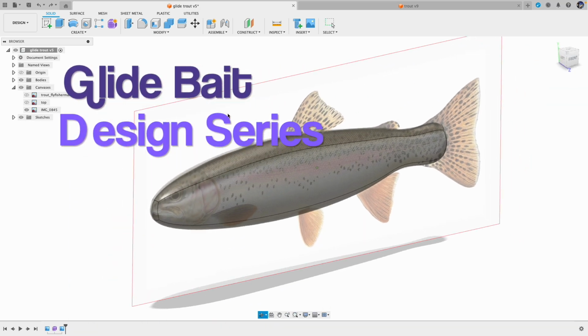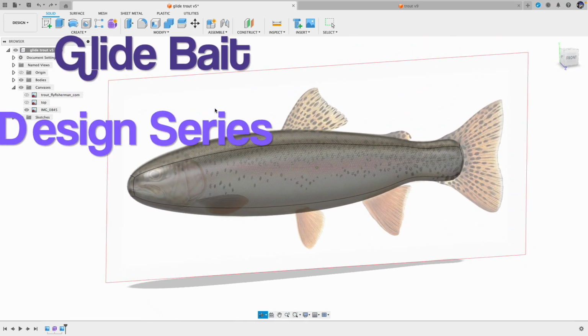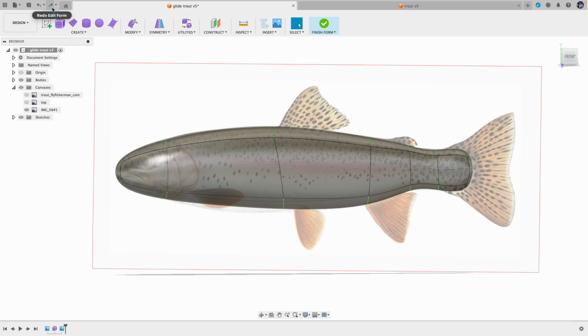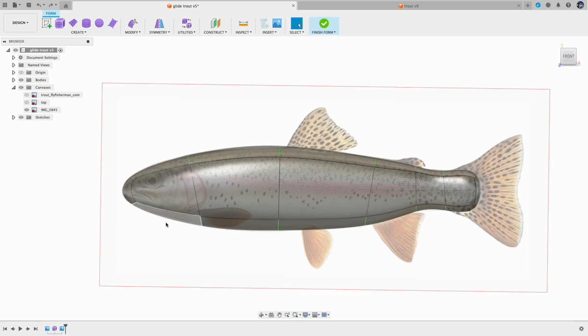So last time we did a body design using the pipe form, and after I published the video, I was still not very satisfied, so I went back and modified a little bit. Initially, I was just moving the edges and the faces around, but after a while, I felt it's not enough for me to control the details, so I had to add more segments. For example, in this head area, I want to add another segment.